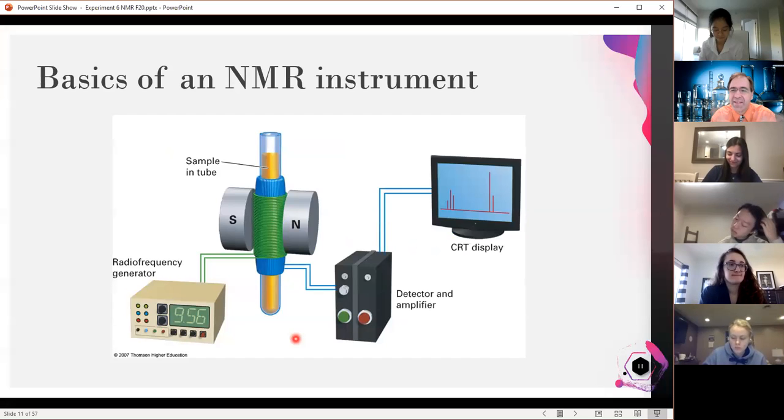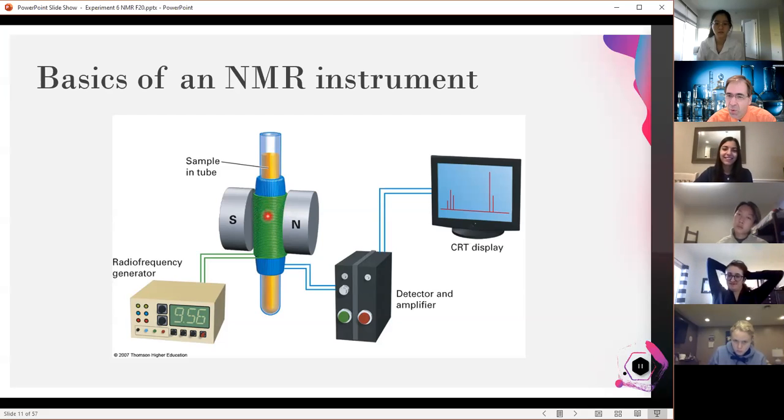Okay, so here's the basic. You need 4 things for this. This image is pretty old. I love this image, but you need something that makes the radio frequencies. For UV vis, that would have been like a light bulb. For us, we need a radio frequency generator because we're looking in that region. Then you've got the sample, and it's in a magnetic field. So for a sample that we do in lab, we just put a very small tube in there. And if you're doing an MRI, this has to be a little bigger because you put your person in here. But so the gap between the magnetic field is either a tube or a person.